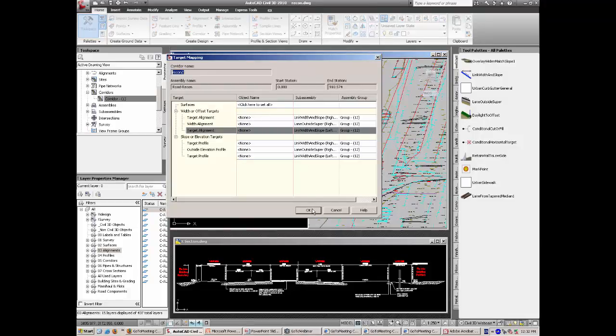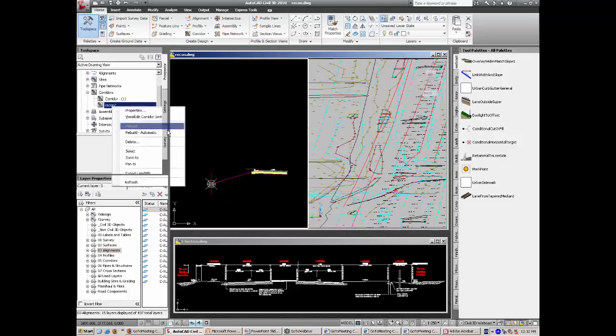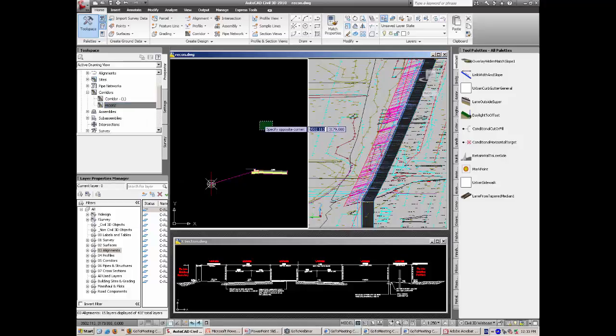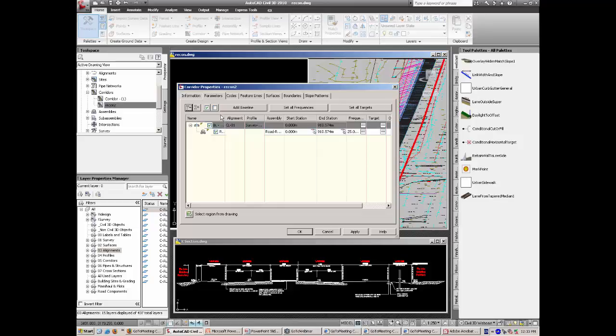Now, if I just press OK at this stage without making any changes, what we'll see is a corridor appearing on the right hand side, and the widths are going to be all incorrect and everything like that. So you can see, first of all, the offset has come from the center line, and our service road is hanging up in midair. So it needs some refinement. Let's go back into our properties. Now we're not building the whole road at this stage. We're just doing chainage ranges 200 to roughly 800.